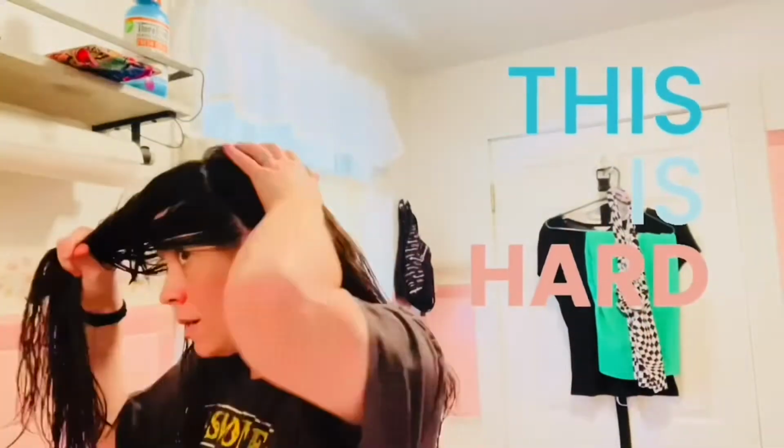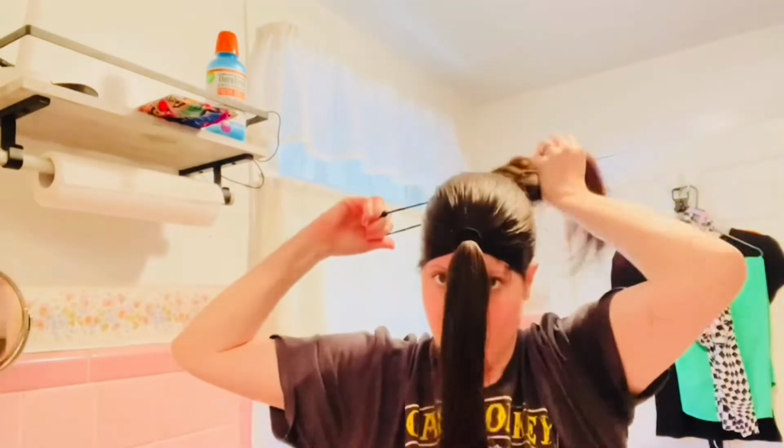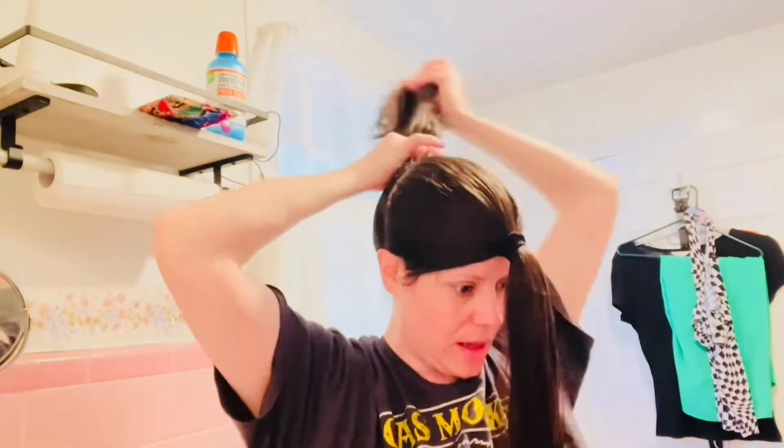Let me try this a different way. This is gonna take some time. I do not think I can get it any straighter than this. So hopefully this next part won't be too bad. Brad said ponytail. No, he said unicorn in the front, pony in the back. I hope I don't mess up my beautiful hair. Kind of have a front bun like that. What y'all think? Nope. Okay, well. All right, moment of truth.